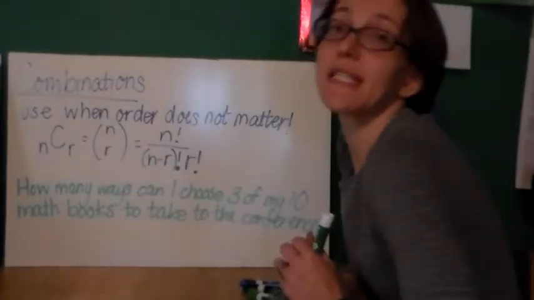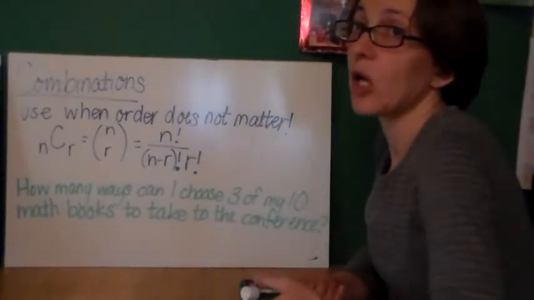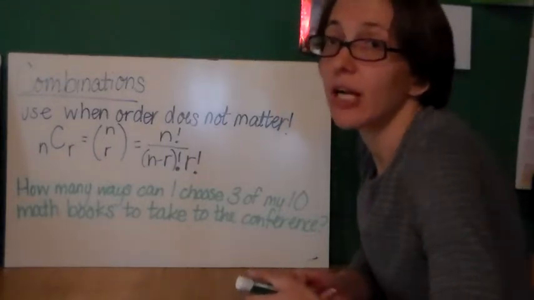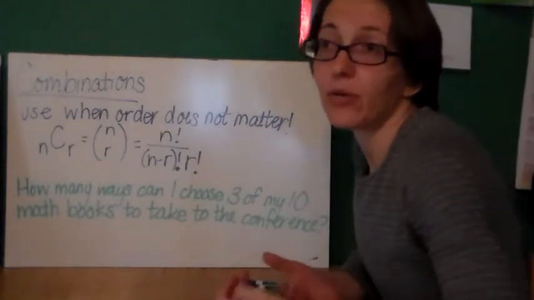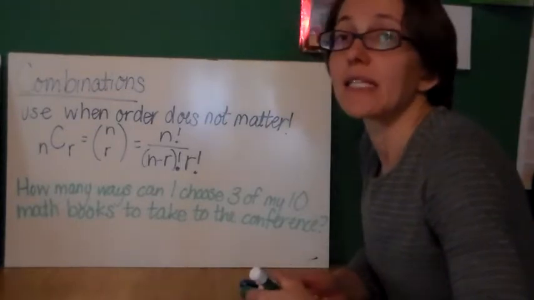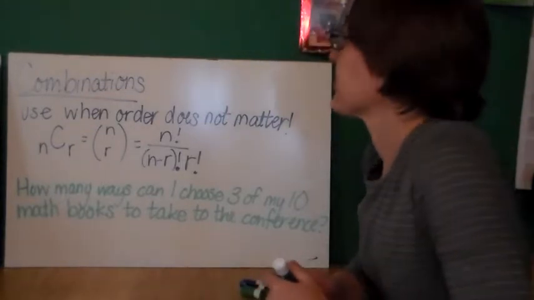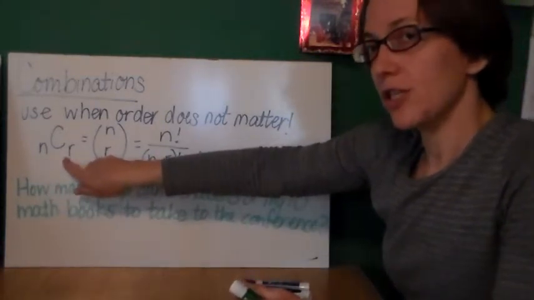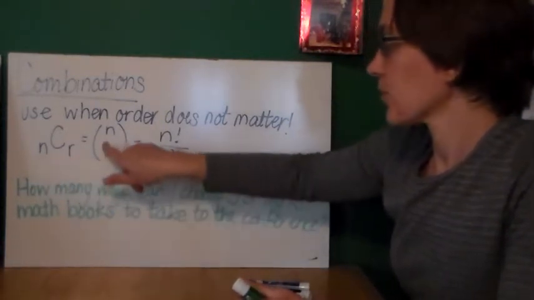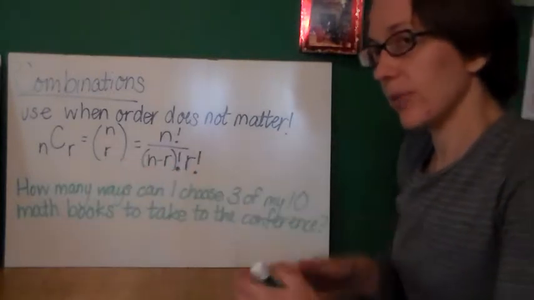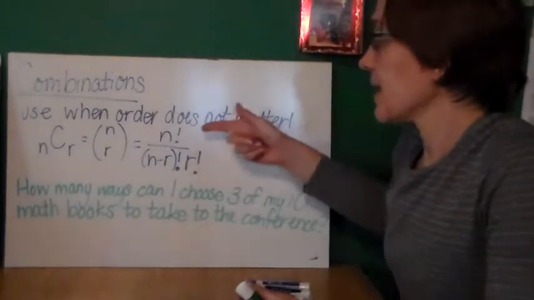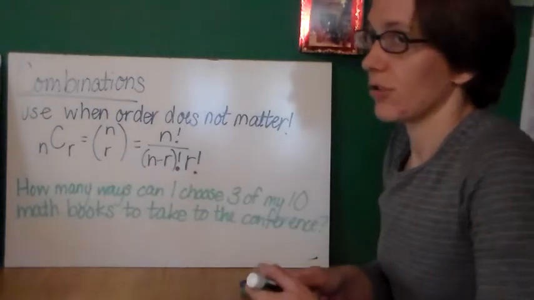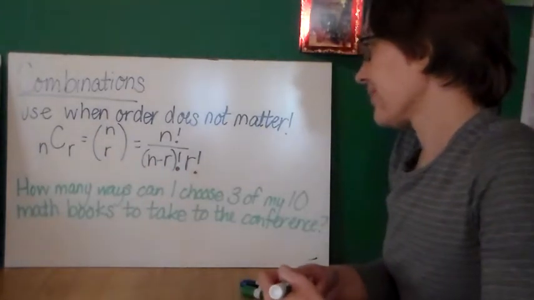Now, if order does not matter, then we have something called a combination. I remember this as being like a combination platter at the Chinese restaurant. I don't really care what order they put the food on in, as long as I get all of the food that I've ordered. So, we see here the binomial coefficient showing up again, NCR, or n choose r, and that formula that you've seen in other videos, n factorial divided by n minus r factorial times r factorial.